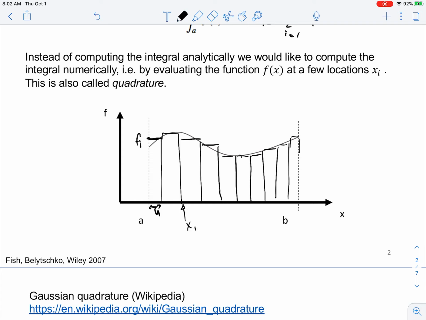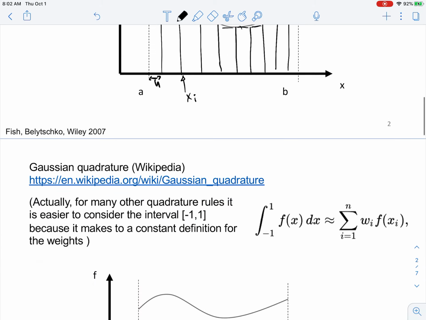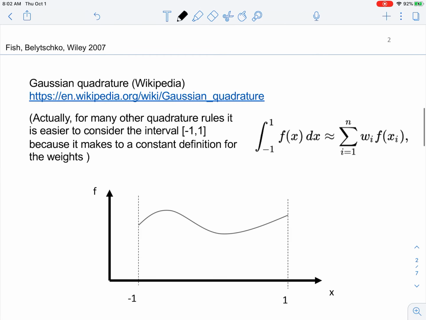So obviously this way of splitting the domain into a certain number of bins, it will work, but it's not the most efficient one. And then you would have to actually calculate what are the different xi values that you need in order to evaluate the function. So that's not very convenient. And these rules basically give you specific points that, depending on the amount of points that you want to evaluate, they will give you the best possible integration if it's a polynomial, at least. But it's used basically for anything, even though they were designed to integrate polynomials.